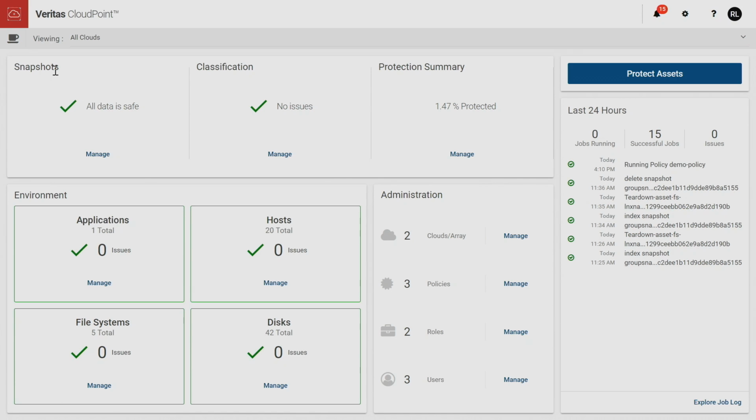Now, the equivalent in Google and Azure isn't the same as an AMI in that it will only have the boot disk. If you have an image in Azure or Google, that's just the boot disk. That's not really protecting your entire VM. So we've actually created a construct around that. We snapshot all the disks in the entire VM and group them together internally. So you can still do a whole host snapshot, even though the APIs aren't actually there for the host. But at least in AWS, there are APIs, so we're using those directly.